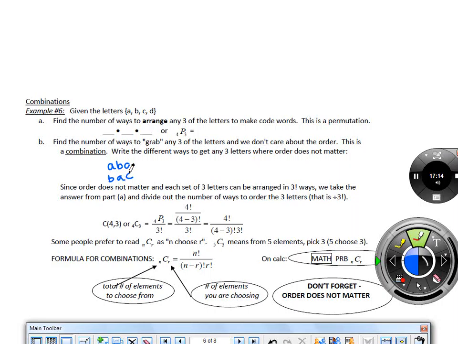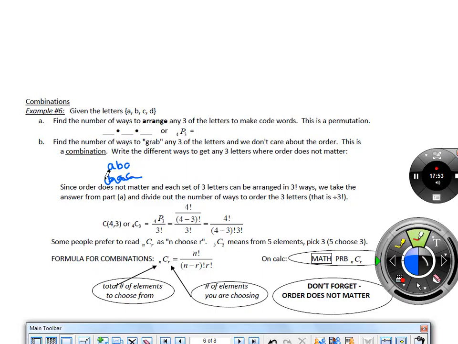Because I'm just saying, oh, I need 3 people to walk up to the office. Does it matter who I pick first, second, or third? No. You're not ranked first baseman, second baseman, and third baseman. There's no ranking. You guys get nothing different. You are a group going together. That means that this is no longer a new option. ABC covers ABC, ACB, BAC, CAB. Do you get what I'm saying? So will there be more options this way or less options if I don't care about the order? Michelle? Less.